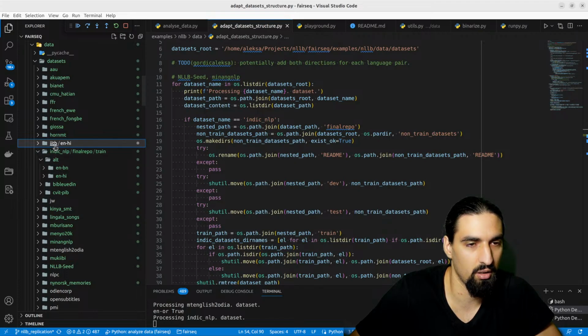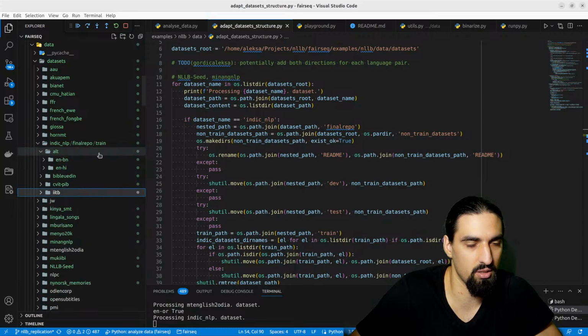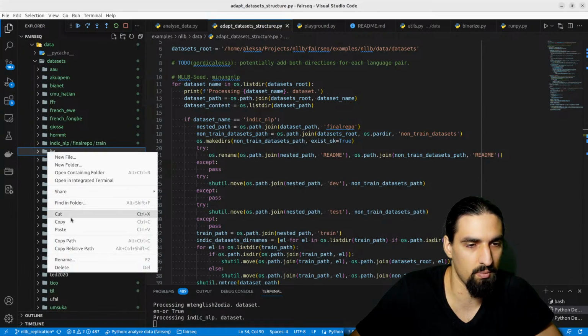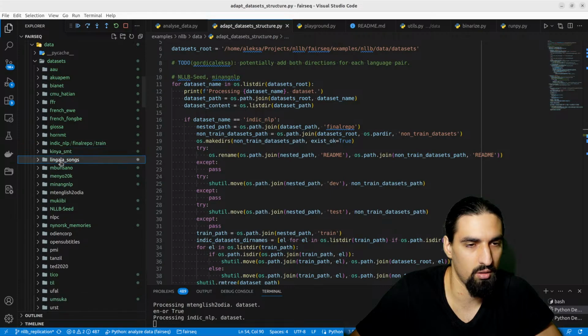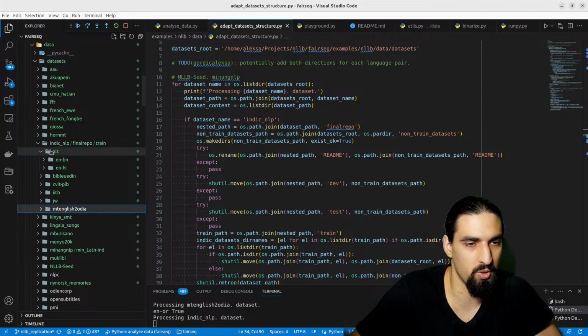This guy, cut it, paste it into train. Same here, paste into train. Same here, paste into train.